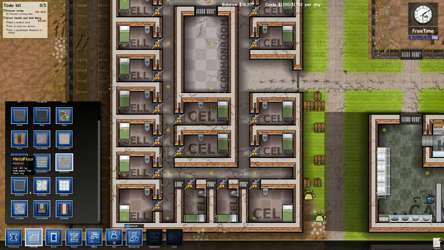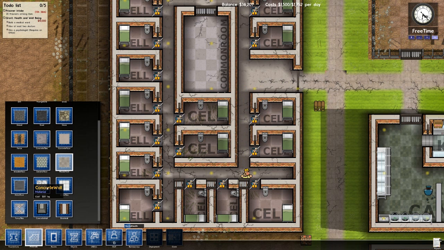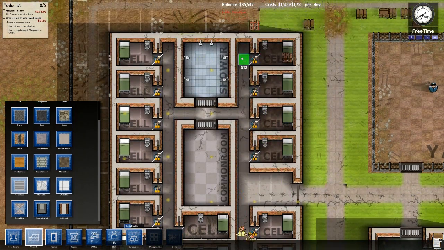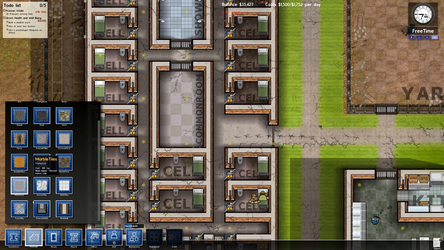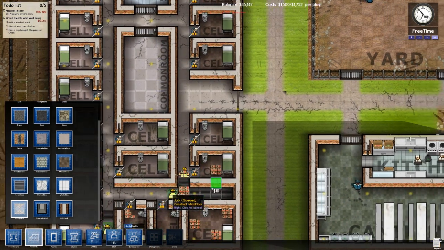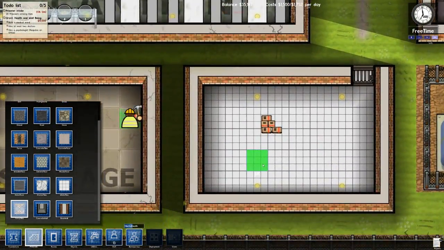And for the corridors in between, let's see. Ceramic floor? No, that's expensive. We want $10 per square, I think. That's reasonable. So I think metal floor? Yeah, metal floor for the hallways. And there we go, a common room tile as well. Let's put fancy tiles in the common room, because as much as it says they're fancy, they're also quite cheap at $10 a square. So there we go. Now, oh yeah, that medical bay is going to look super swish.